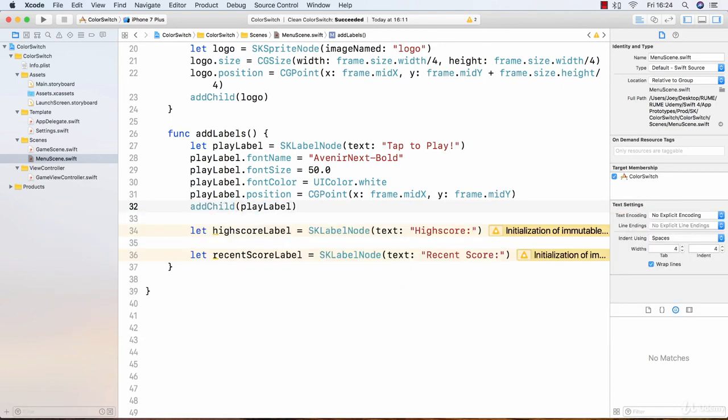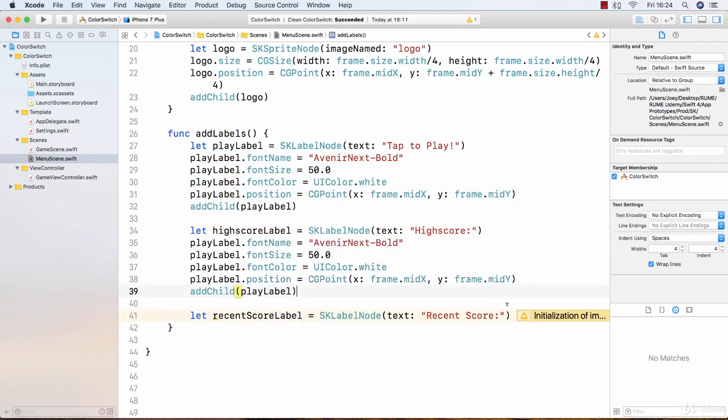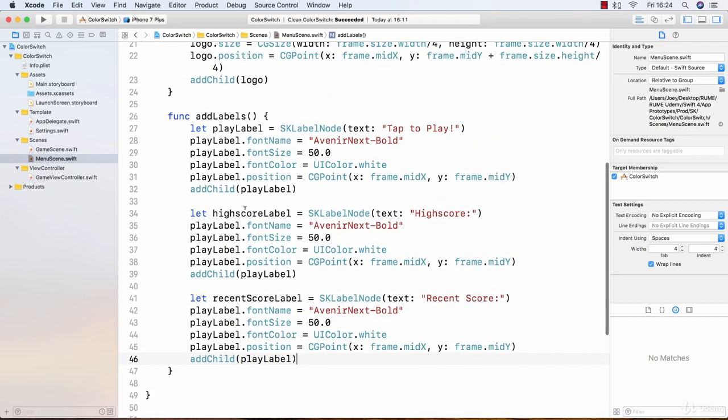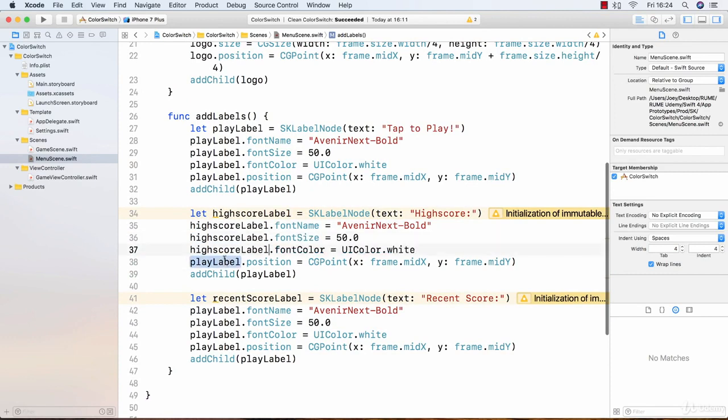Now, since the other two labels are pretty similar, I can just copy this part here and then paste it for the other two labels, where we're just going to change some values. To start, we'll of course have to replace playLabel with the appropriate other labels. So in this case, highScoreLabel, and we also want to make the other two labels slightly smaller.